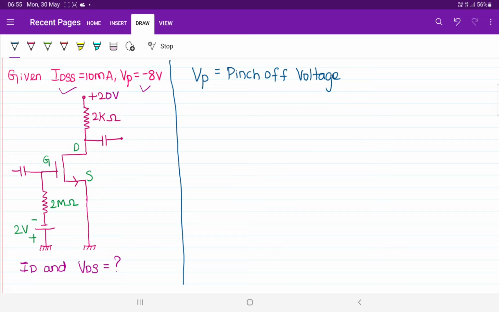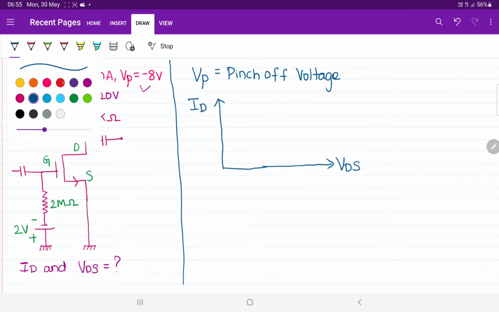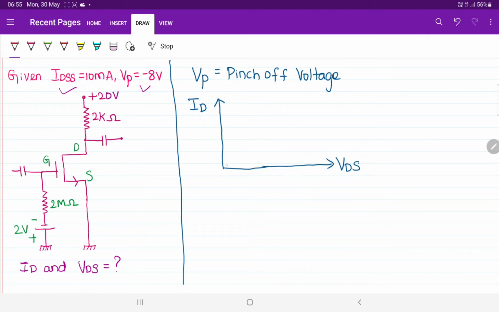So if you observe the drain to source voltage, let me draw the characteristics. Let us take VDS, drain to source voltage, and draw the curve between drain current and drain to source voltage. When the transistor is in linear region, the curve between VDS versus ID will be almost linear. Okay, sir. After that what will happen? Once your transistor reaches its pinch off point, it means it has entered into the saturation region, and the current will become constant.